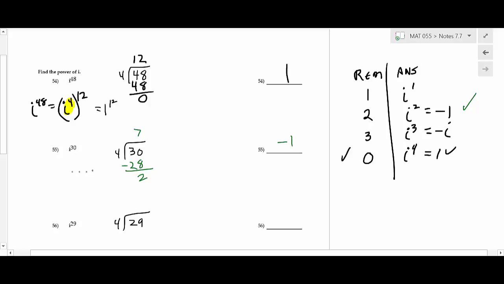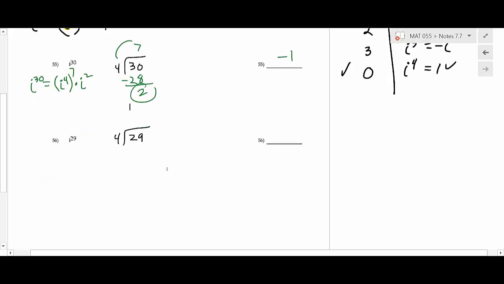The reason for this is basically this. You can write i to the 30th, and here's how I'm doing this. 7 times 4 is 28. So what I'm doing is I'm writing this as i to the 4th to the 7th with i to the 2nd left over. Now you got to think about what's going on. Isn't that just i to the 28th? Right? Okay, what's that? That's the remainder. That's what you're doing. So what's i to the 4th? i to the 4th is 1. So what's 1 to the 7th? 1. 1 times i squared is i squared, and i squared is -1. That's the why part. I don't think you have to understand that at this level of class that much, but if you just kind of use this chart, you'll always get it right as long as you're dividing correctly.